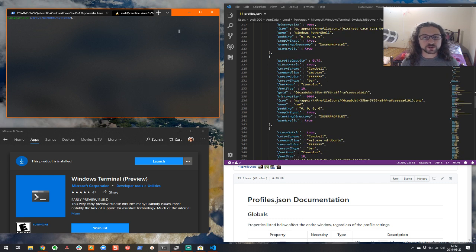Lots of other stuff to explore here, but I haven't really dug into it very much. I'm sure there are some things here that I could play with. I don't know. Let's do emoji support.